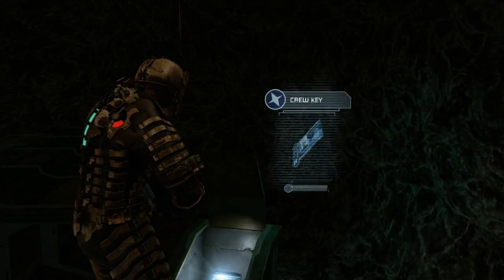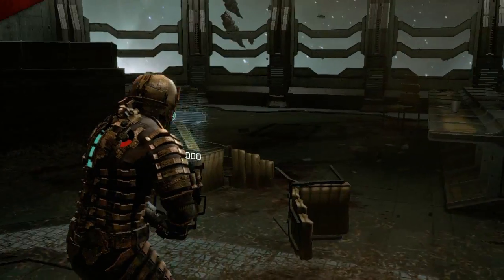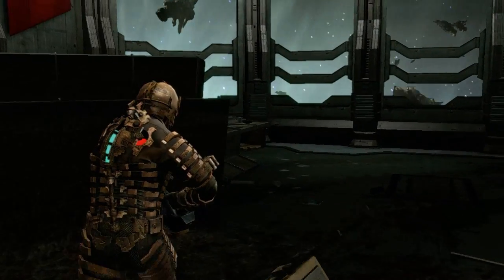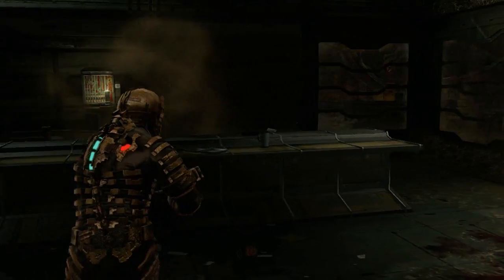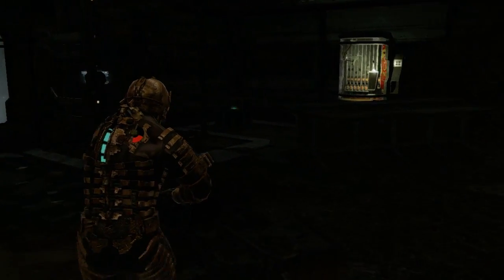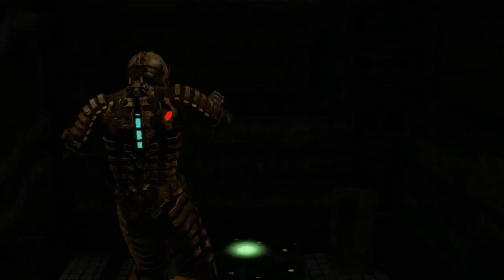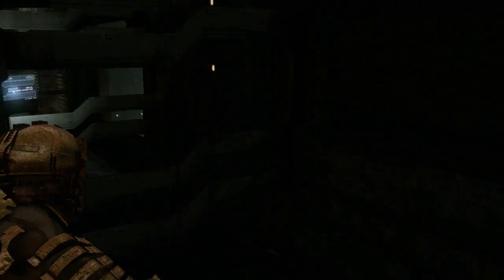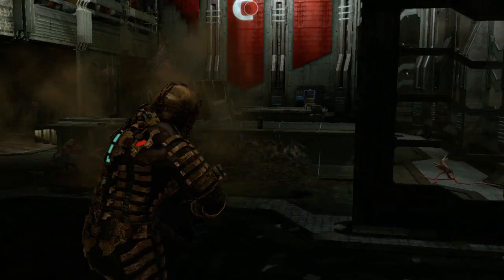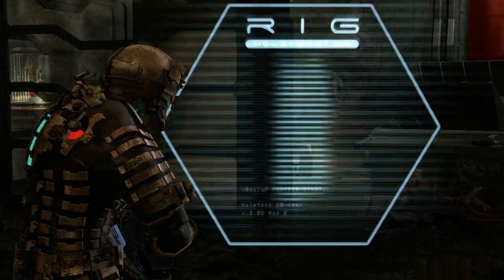Whoa. I don't think it'll do anything to me except scare me, and it did scare me. It's a crew key. There's money. You can now afford to buy another power node. Alright, I'm wondering if getting out of here is going to be as simple as getting in here was. Tell me not. Wasn't there supposed to be a save point down here? Or was I wrong about that?